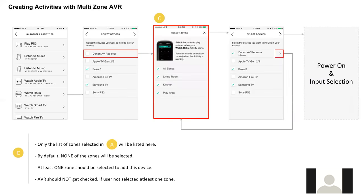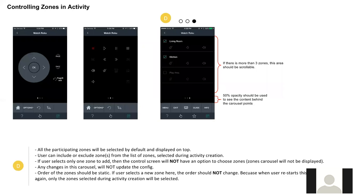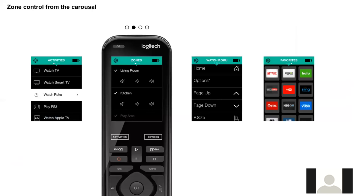So this is part of the setup, but again, we want to make sure that that feature is on the mobile phone and of course on the Harmony Pro as well. So this is a great example. Any feedback, suggestions, always welcome. Again, we might send out a separate survey asking more questions on how you use your multi-zone, what you would like to see, the common use cases and so forth.